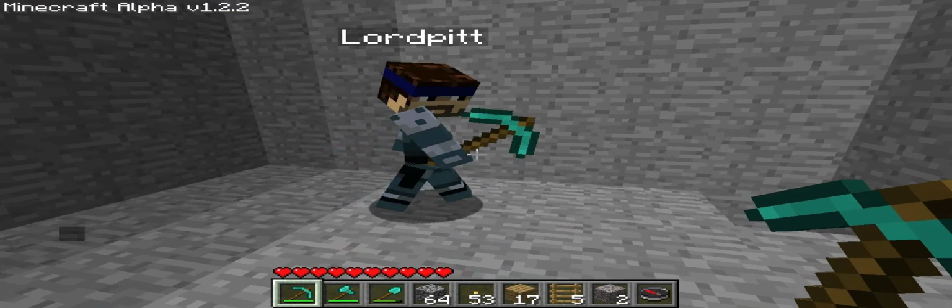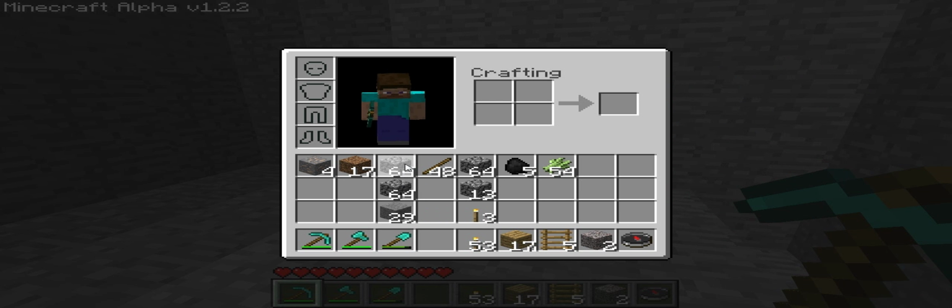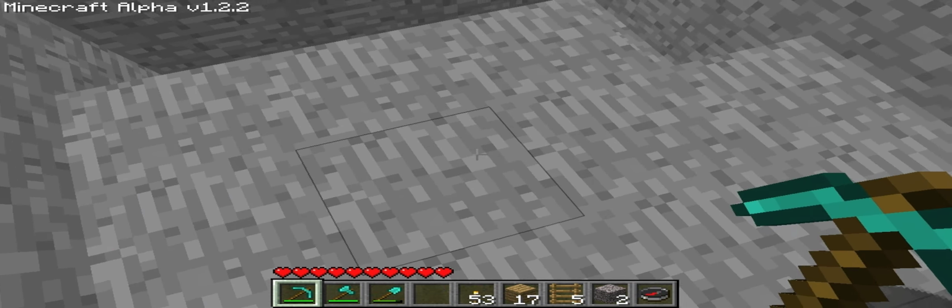There, that feels good. I need 4 more. I have 2 stacks and 4 and 60, so... Okay, I have 3 stacks and 13. Well, yep, I'm done. Where did our ladders go?